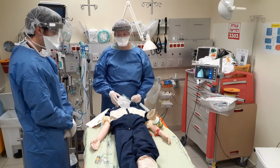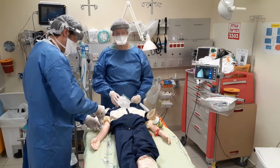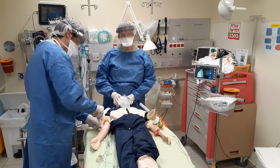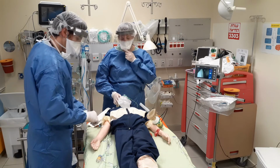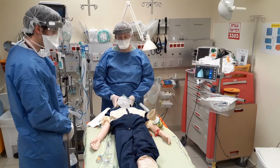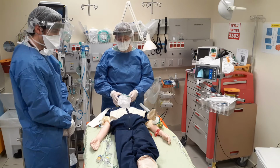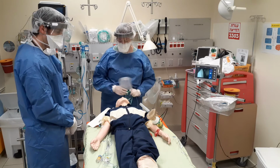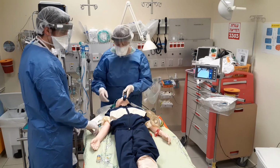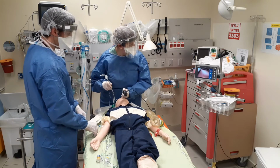Once the patient has been pre-oxygenated for 3 to 5 minutes, we may begin the rapid sequence induction. It should take 30 to 60 seconds for the medication to take effect and make the patient fully unconscious. Once this has been achieved, we may begin the intubation process using the video laryngoscope as previously stated. The reason we use a video laryngoscope is in order to keep our face as far away from the patient's mouth as possible, thus reducing the chance of infection.